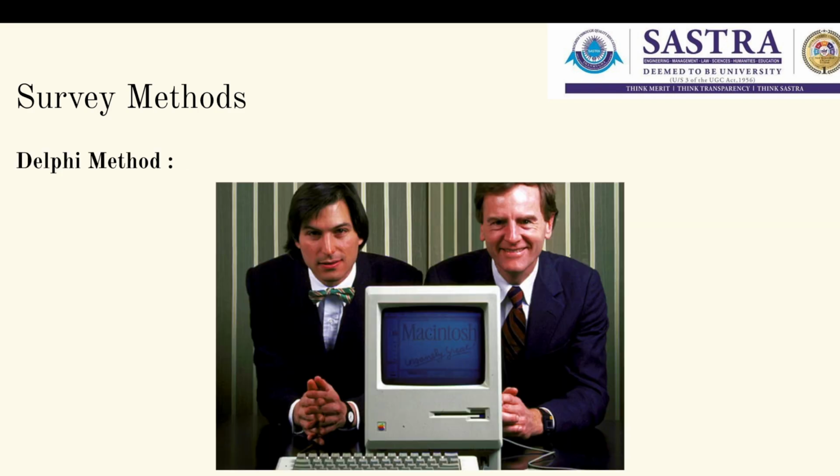The last method in the survey techniques is the Delphi method, and here I've shown a quick example. Something I'm passionate about is devices. On the left side, as some of you might know, is Steve Jobs, the co-founder of Apple, the company behind the iPhone. Here is the Macintosh, the first personal computer that was made. On the right side, not many of us might know, is John Sculley, who was the vice president and president of Pepsi for a long time. The companies did not collaborate per se, but Sculley was appointed as one of the top executives at Apple.